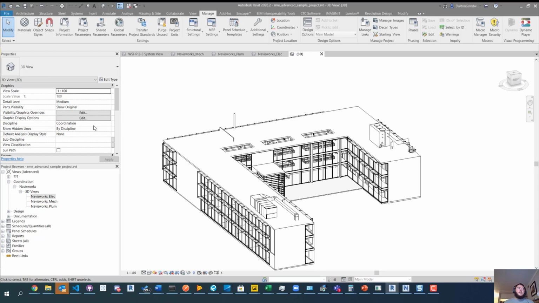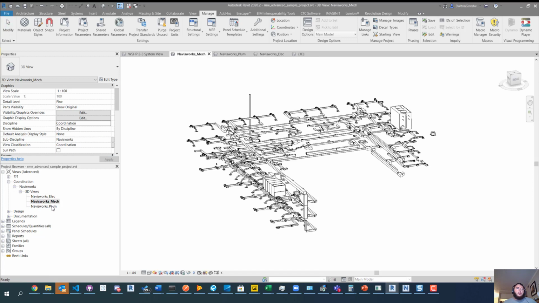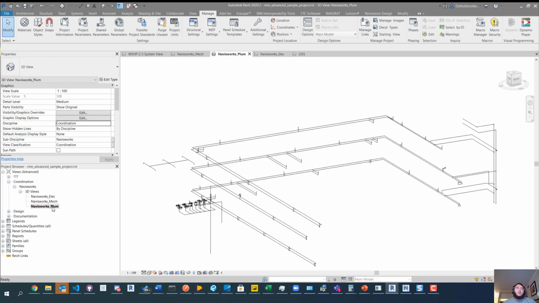Another thing is I switched it to coordination, so there wasn't any confusion. I just switched it to coordination, and that way I didn't run into any issues accidentally if a discipline was set to the wrong discipline. So to show you, here's the electrical view, here's the mechanical that we set up, and then here's the plumbing view.